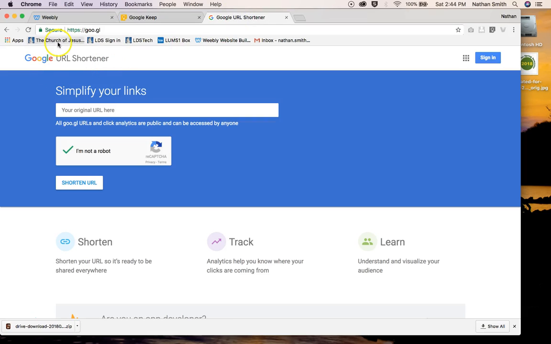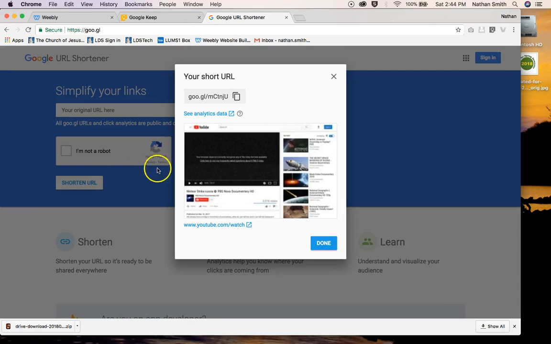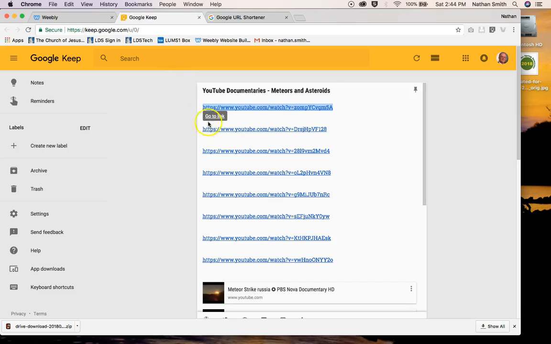Then I'm going to go to goo.gl, paste that link in there, and tell it to shorten the URL. And it should show me the movie right there. And I will copy that link and go into my Google Keep and paste the shortened link.